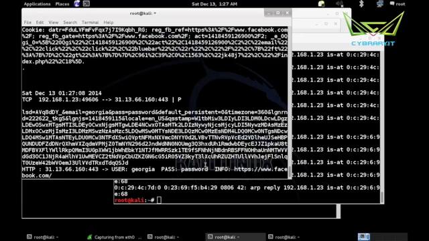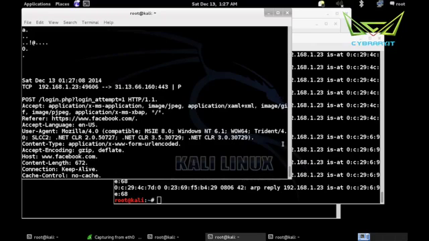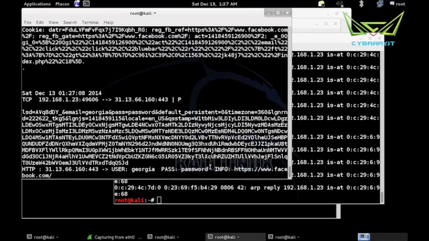So if we go up far enough, because it is seeing all of the stuff that's coming through, we actually see that this time the email, again I set the email as Georgia, and the password is password. Obviously Georgia's not an email, and hopefully no one's Facebook password is password, though probably somebody's is. So login.php and Georgia and password. So we are able to get plain text credentials out of it.